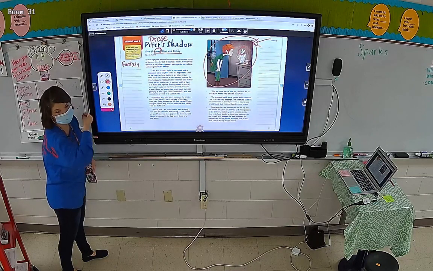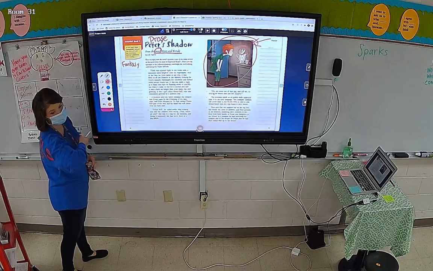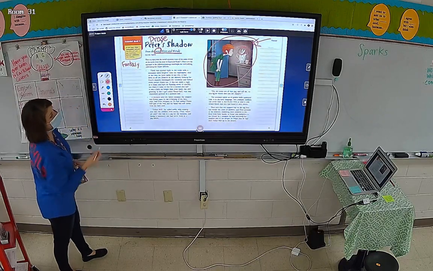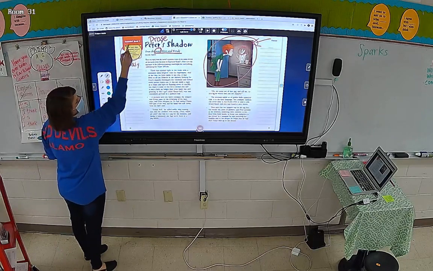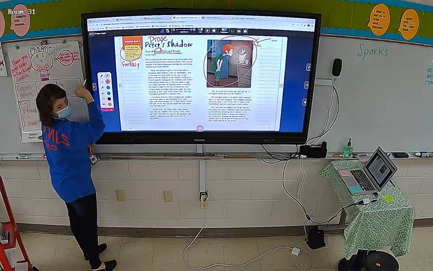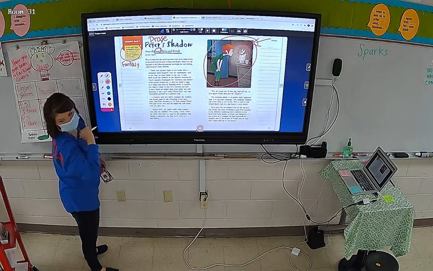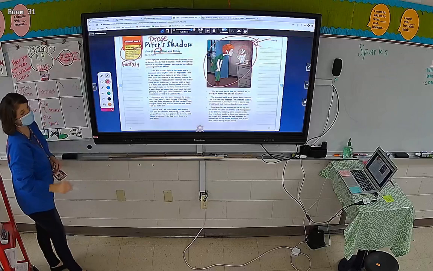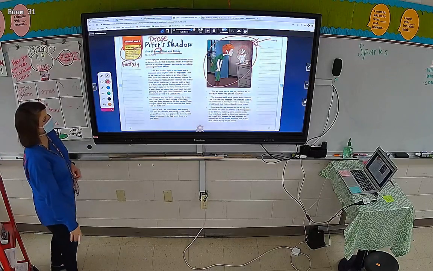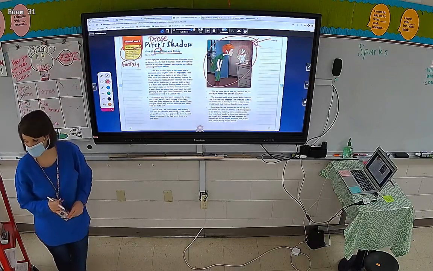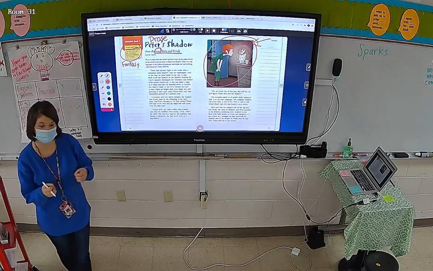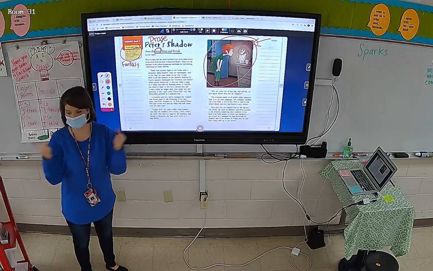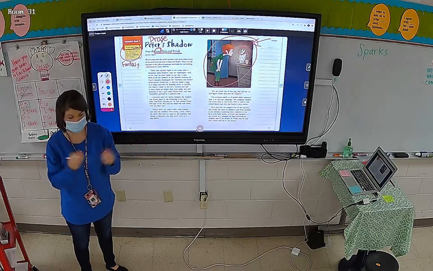But last week it was in a drama form, and this week it is in prose. Okay? So this week, today, we're going to work right here. Everybody look at your little yellow sticky note at the top. It says, as you read, make connections, right? Underline: make connections between the story and your own knowledge, personal experience, and reading. So we're going to work on making connections from the drama to the prose. We're going to see how these two are the same and different. Cool. How are they connected?